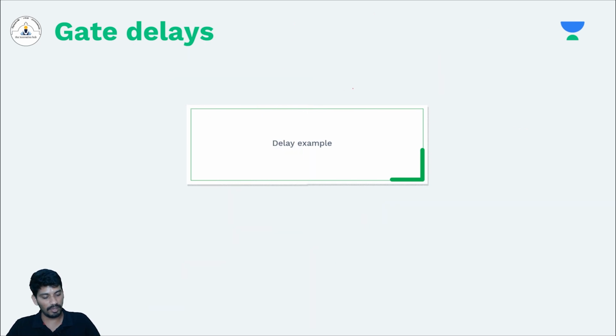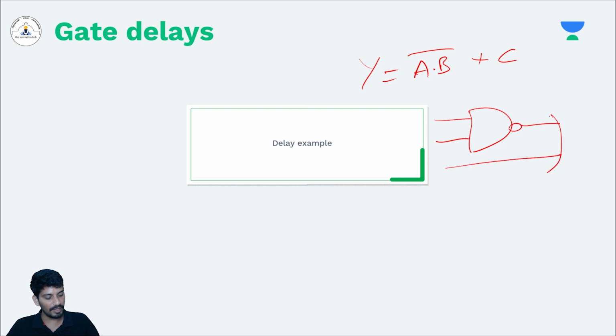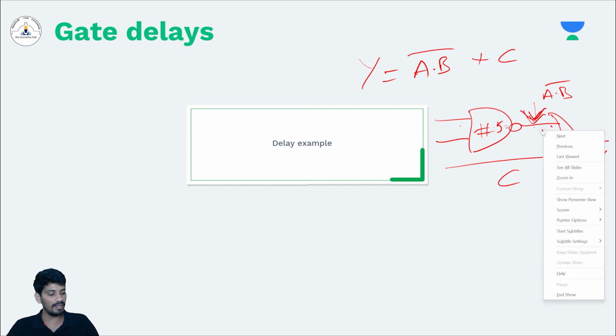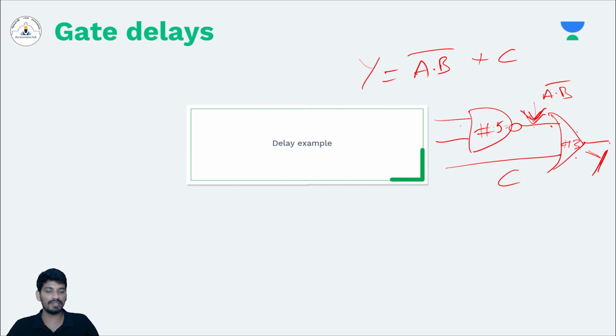So let's see an example. Let's say you want the functionality of y is equal to a dot b bar plus c. So ideally it will look like this, right? You have an AND gate followed by an OR gate to get value y. So this is your a dot b and this is your c. Let's say you want a delay of 5 nanoseconds for all the rise, fall as well as turn off, and let's say here a delay of 3 nanoseconds. Then the circuit will operate with these delays, accumulating the delay. To get the output of a dot b, it will require a 5 nanosecond delay, and to get the output at Y, it will require a 3 nanosecond delay.